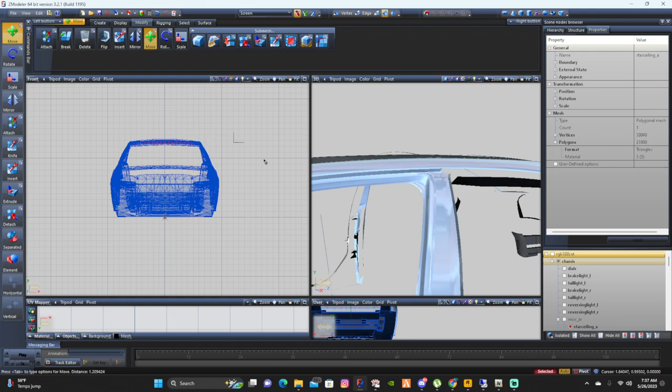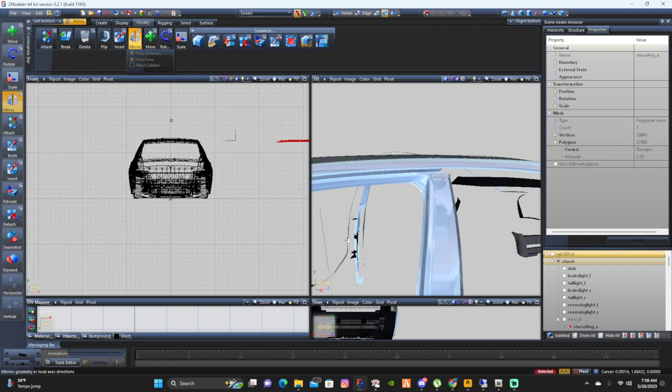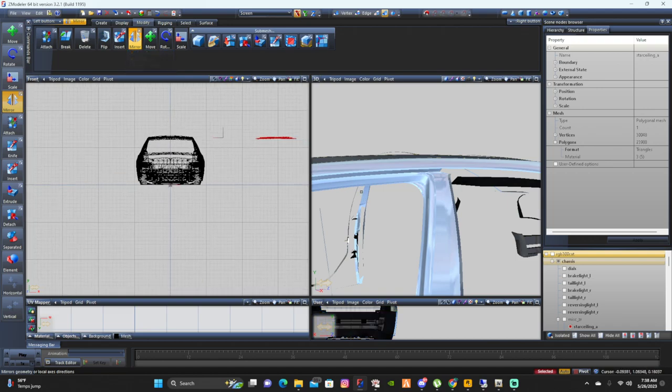Need help moving something, boom. Get it. Alright. Mirror. Make sure this is on, pivots off. Alright, hit it. Damn, that's way out there. But it'll be alright.